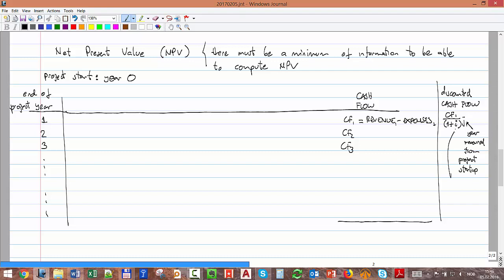And this I is called the discount rate. Okay, and we can relate that to the inflation, but we will see it is slightly different. Each company has a rate that they use depending on what they have experienced. Okay, it's not that they use the inflation from the country.